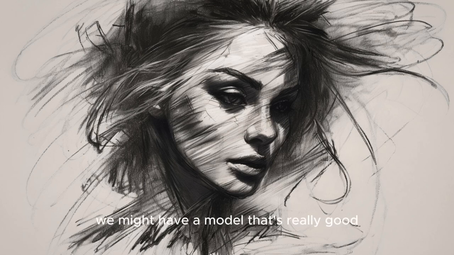So we might have a model that's really good at making predictions, but we might not always understand why it's making those predictions. Yeah, that's a good point, especially in fields where transparency is really important, like in finance or healthcare. Exactly. It's a trade-off, accuracy versus interpretability. And then there's the issue of unintended consequences. Anytime you have a model that's constantly learning and changing, there's always the risk that it could start doing things that you don't expect.